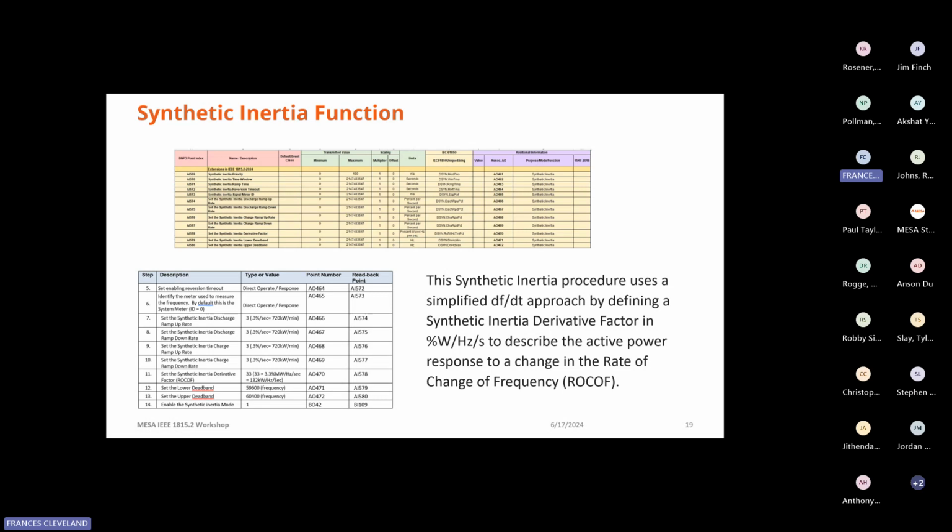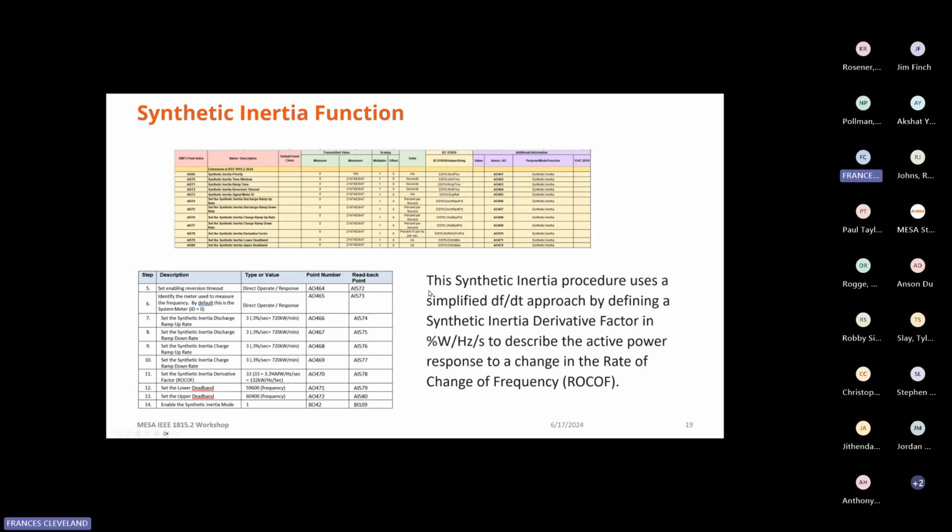So this was just a first pass at a basic one that can meet many of the requirements for synthetic inertia. This goes beyond droop, which does a sort of direct response. This is more the response to the rate of change of frequency, so ROCOF.